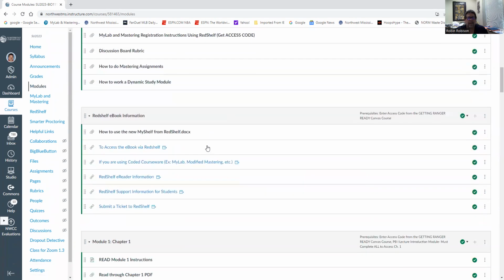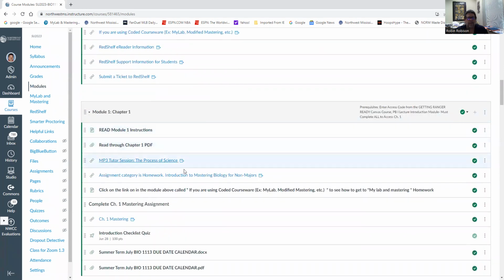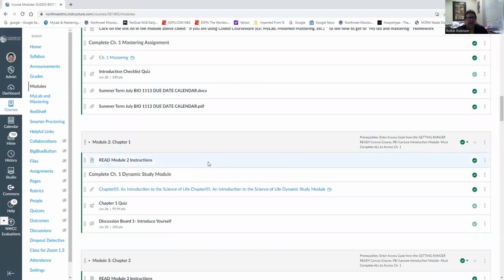And then we start, and this is how you get Redshift and how to get your book, with a video in here on how to hook up the Mastering code. I'm going to walk you through that in a minute. But here's where chapter 1 starts. And for all of this chapter 1 stuff, we have 2 modules on chapter 1. This is usually set up for like a 16-week class. So these 2 are due today, and then the next 2 modules are due on Sunday.